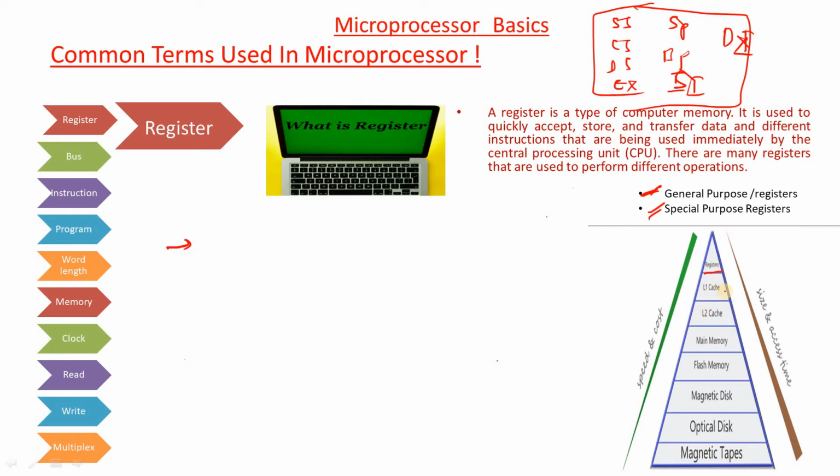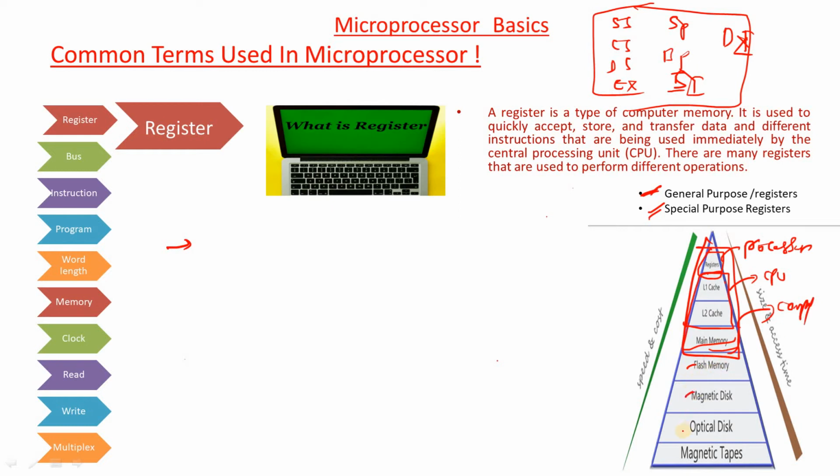So here L1 cache, L2 cache. This is completely which represents cache memory. This cache memory is stored inside the CPU. That means inside the CPU, up to this memory is also inside the computer. The registers are stored inside the processor. This processor is inside the CPU, and the complete whole memory is stored inside the computer.